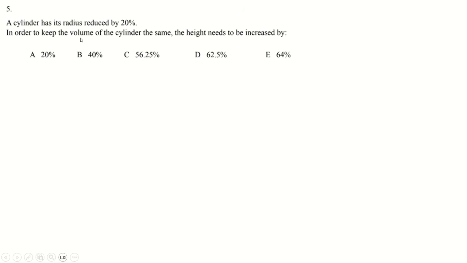So a cylinder has a normal volume of pi r squared h. Now r is going to become 0.8r, and we need to make h something else to compensate. So I'll just call it xh, where x is like the decimal that should go in front of it, and the volumes now need to be the same, because it says so. So the old pi r squared h needs to equal this with the 2 adjustments.